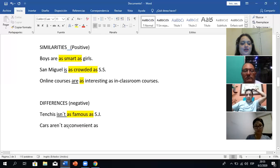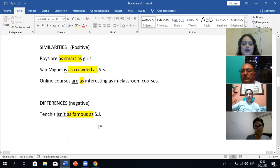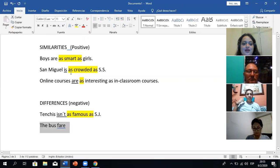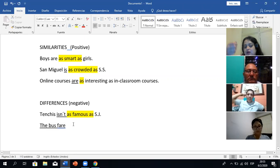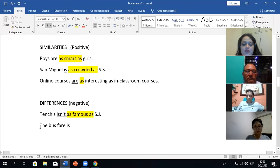Okay, that's different. Okay, let's do that. I like that. Because go to work by bus, that's different. It costs 20 cents, and by car, $5. The bus fare. Is that the price you pay to get on the bus? So the bus fare, not the bus, but the ticket. Hold on. You want to buy the bus? We're going to say super expensive.